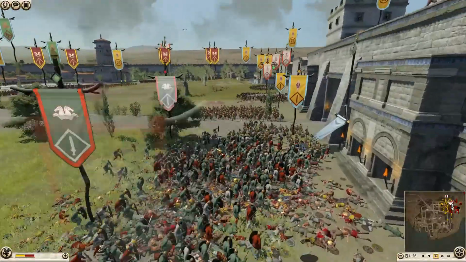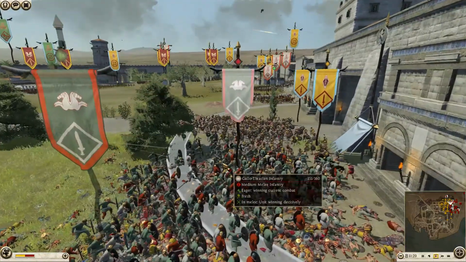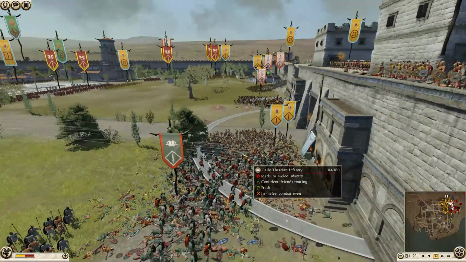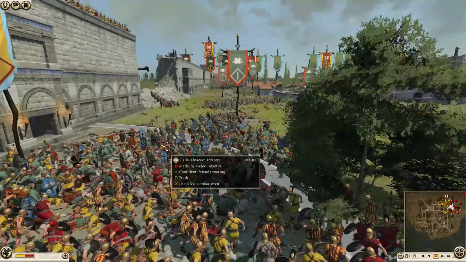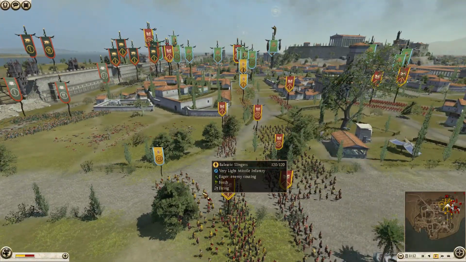This is a little bit confusing to me, why he'd be so concerned about these veteran shield warriors that he's just exposing his flank like this. Honestly, it's not worth it to put so much into this, because a unit like Gallic Thracians will just get absolutely melted within 5 volleys from 2 Balearic slingers, which aren't firing at the moment.